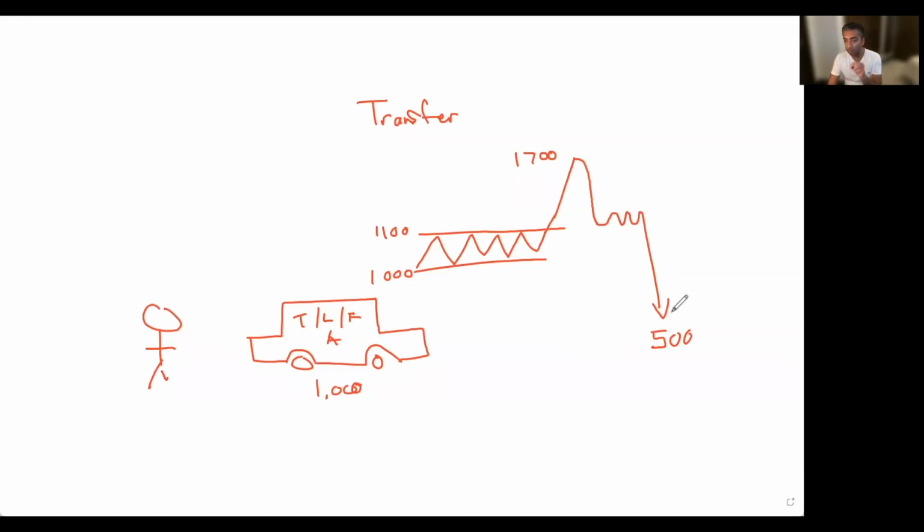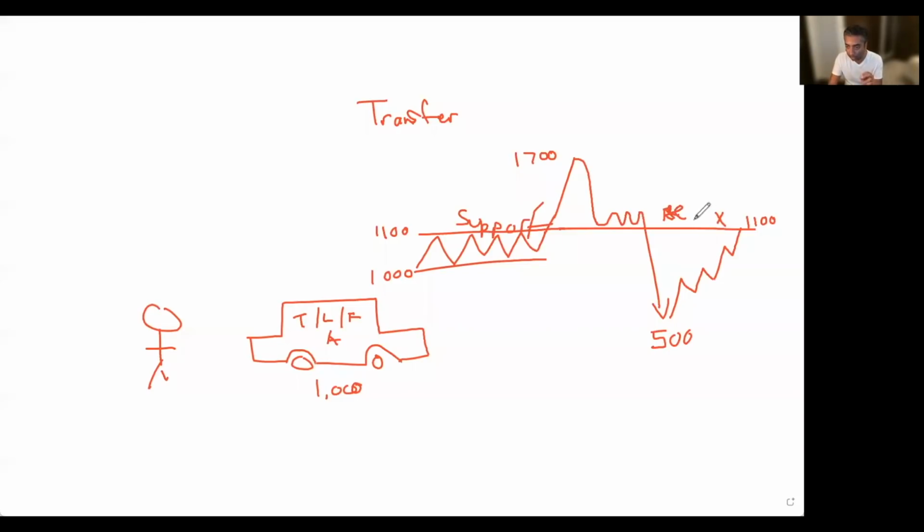So now, if prices are coming back up, what do you think those angry people will say to their friends when their friends are like, maybe I should buy it at 1,100? They're going to say, do not buy it at 1,100. I would not recommend you buying it. So if no one buys it up here, what will happen to the price? If no one buys it from a store, what will the store owner have to do with the car? He has to drop the price. He has no choice. This support has now become resistance.